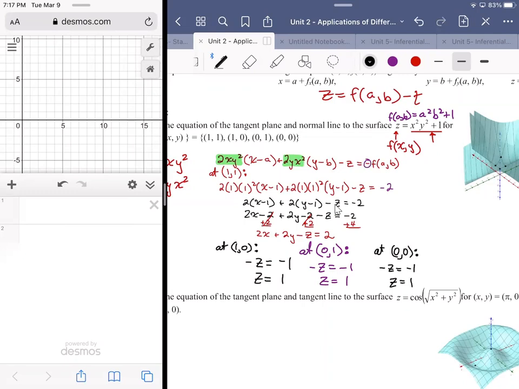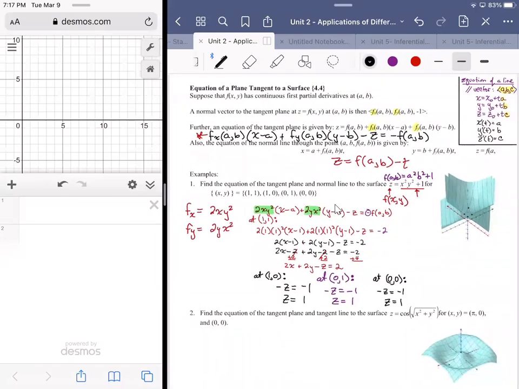All right, so that's kind of interesting to see that regardless of the situation, we're ending up with the same plane tangent to the surface at that location. Right now, in terms of the normal line, the normal vector is given as the partials evaluated at whatever the value is, a, b. So that's easy enough to figure out, so I can just kind of chuck that off on the side.